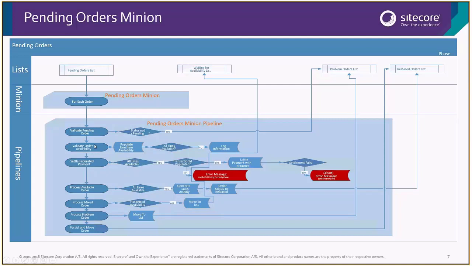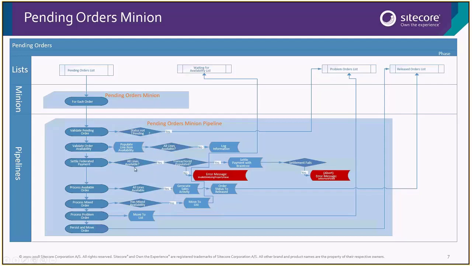We then make sure that the order items are available. Everything they ordered in that order is available. So we walk through and we check item availability for every item and make sure those items are available. And if not, we log it and we push it through. And then we settle the federated payment. So this is where we actually collect the money. We make sure that all the lines are available. We don't actually charge you unless the items are available to be processed.